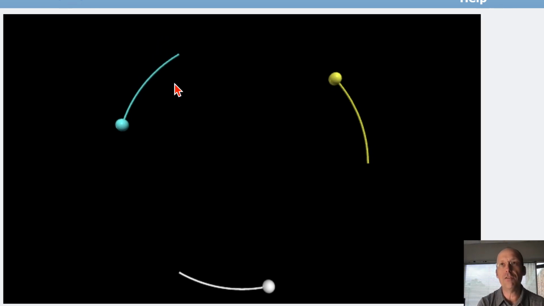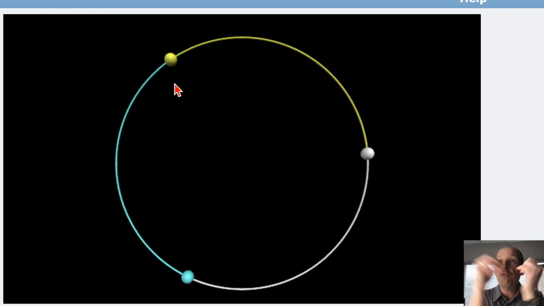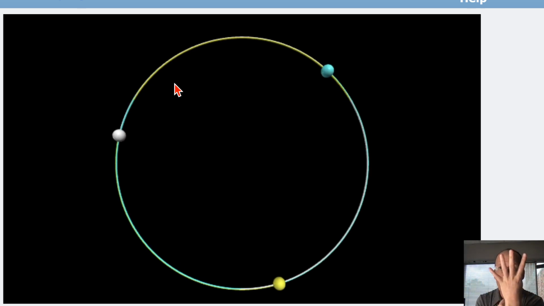And like I said, I'm going to give you this code. And if you want to try something for yourself, what if you have 4 equal masses? What if you have, could you do it with 5? Could you do it with any number of equal mass objects equally dispersed? I think you could. I'm trying to think about 5. As long as the net force on each object is pointing towards the center, then it will work, and you can calculate the velocity.